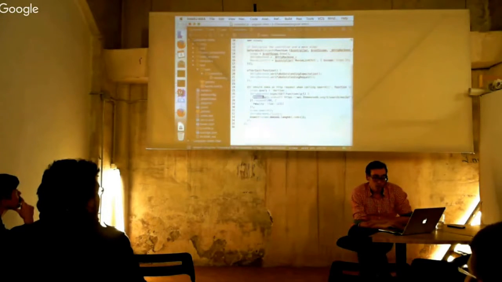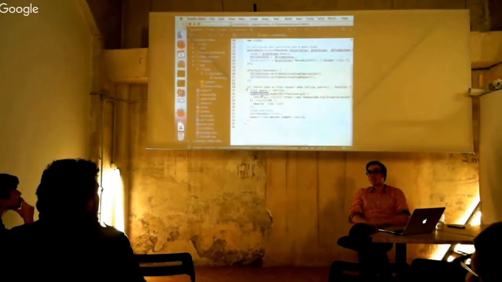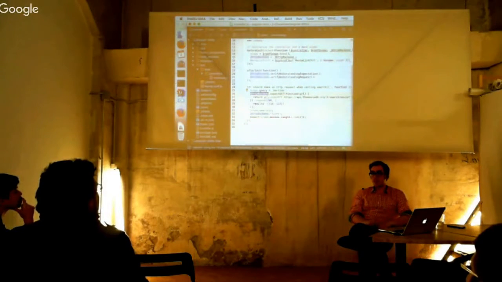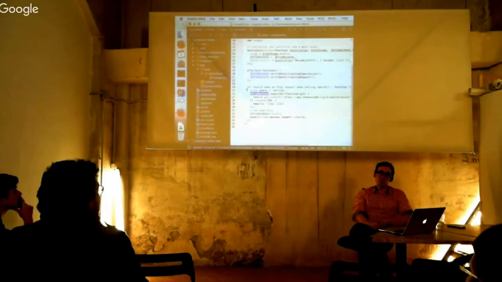We're calling $httpBackend, and we're telling it whenever you're going to make a request that looks like this, just intercept it and return the following. And this is very helpful for testing because not only does it mock the HTTP request, it also does it synchronously, which means that the tests are going to run crazy fast.